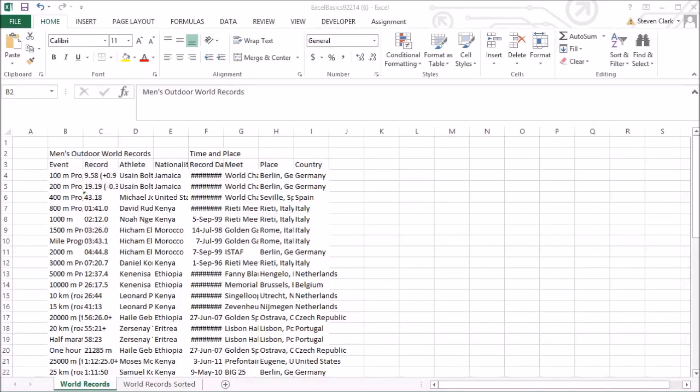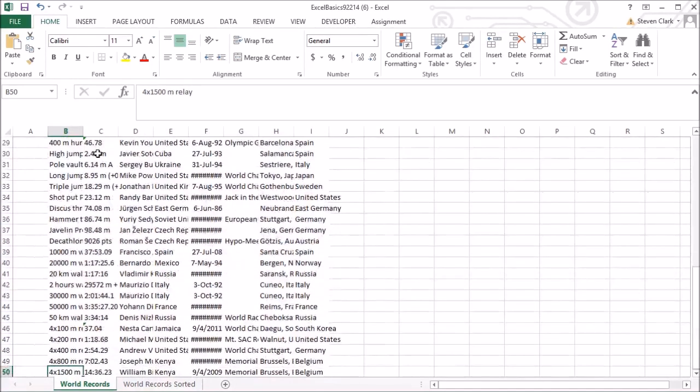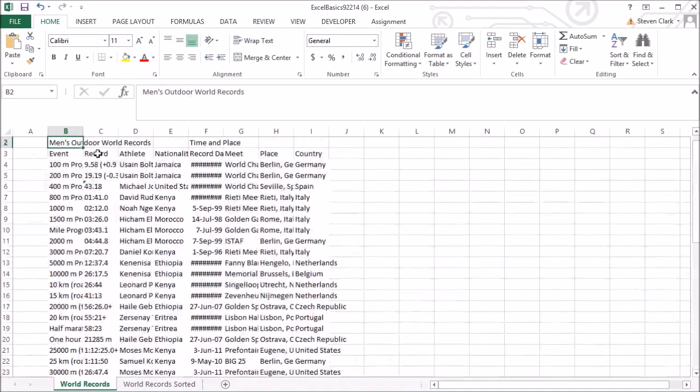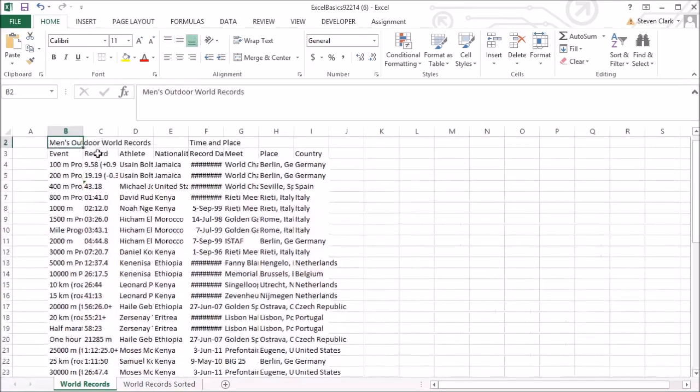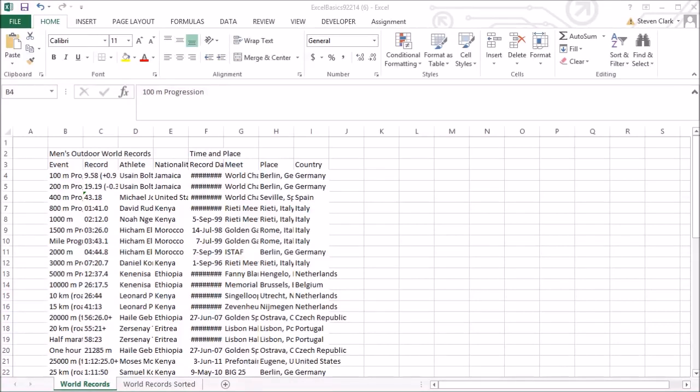In addition, you can use Control to move to the end of a section. So if I hold down Control and hit the down arrow key, I will move to the bottom of the table. I can move to the top, to the right, to the left, and so on.